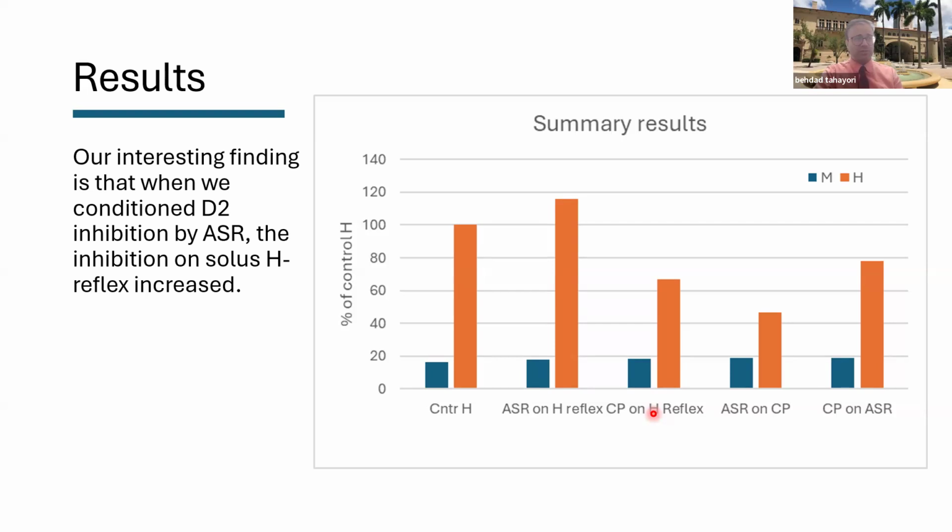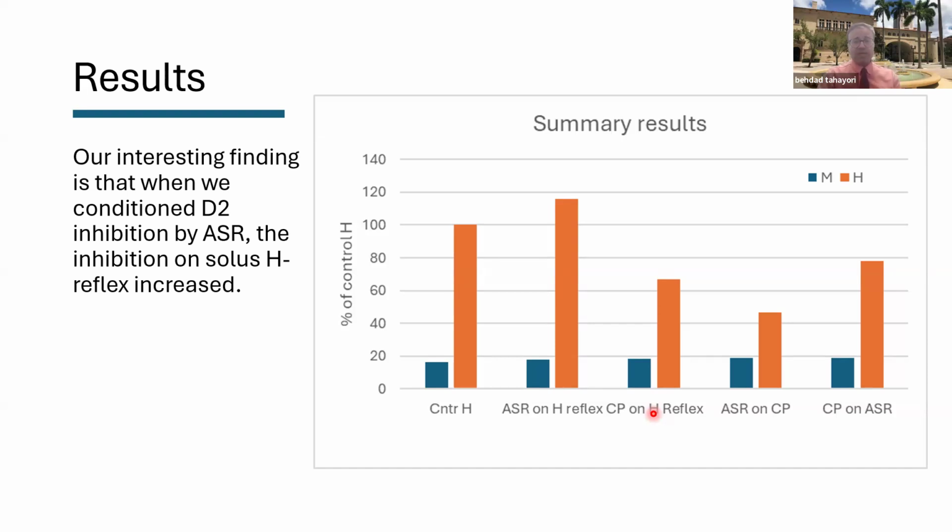The second part, our second experiment, which is right now an ongoing experiment, was to answer one question. Even though we cannot answer if it is presynaptic or postsynaptic, we can still examine to see if there is a linear or non-linear relation in the amount of inhibition at different strengths of common peroneal stimulation.